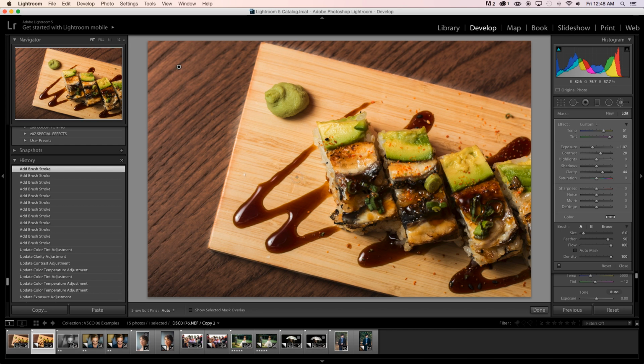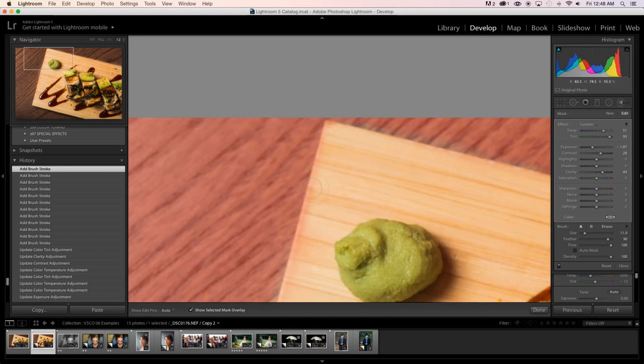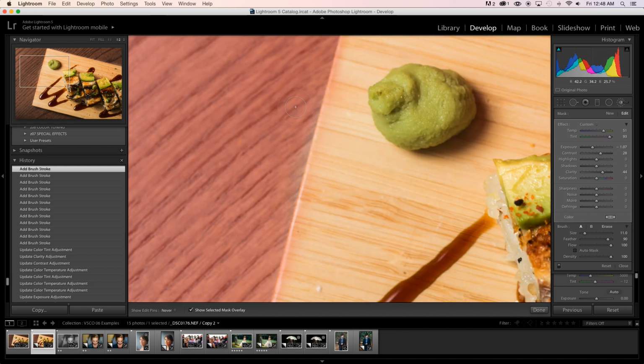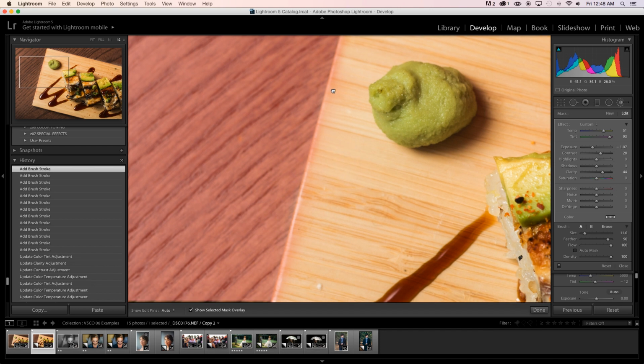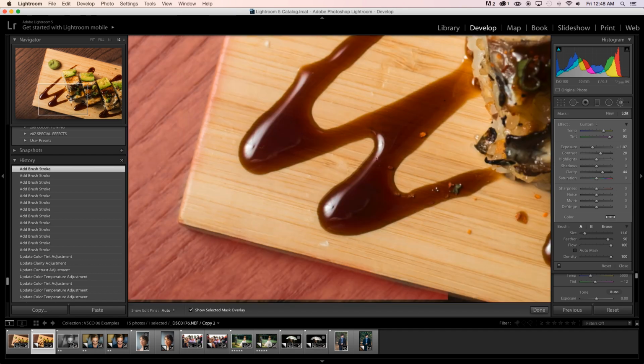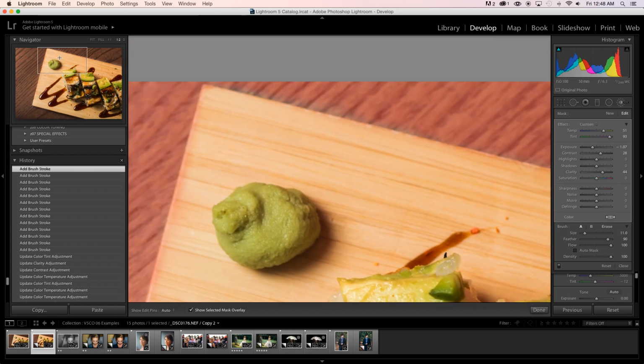So showing that overlay. It's getting there. We need to fix this area right here. I'm going to go ahead and just zoom in. If you're looking to just kind of move around within Zoom, what you can do, if you don't already know, is hit spacebar, which gives you the hand. You can do it that way. You can also move around from the navigator to see everything that way as well.